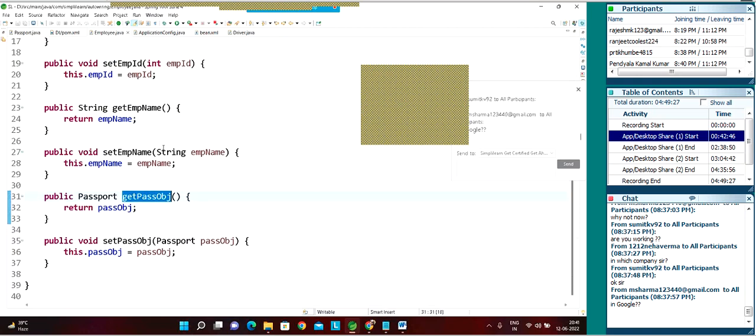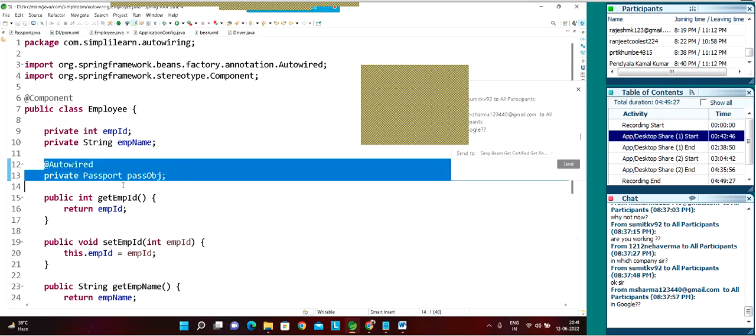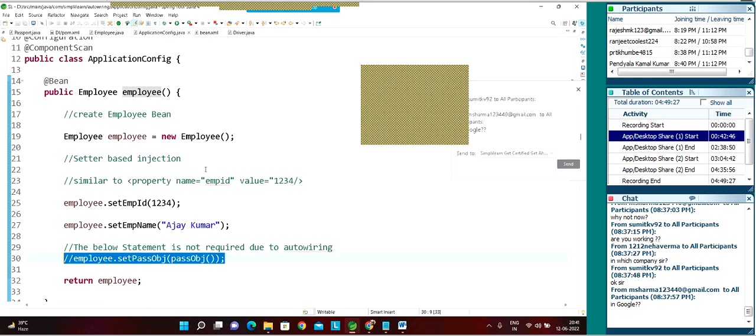Employee is also the same, and here also we have the getters and setters. The only difference is that because this has a relation, we have autowired it, so that we don't have to wire it explicitly in the configuration file. It will internally manage those things and implicitly do the setter injection, so you have seen we don't have to write this line.